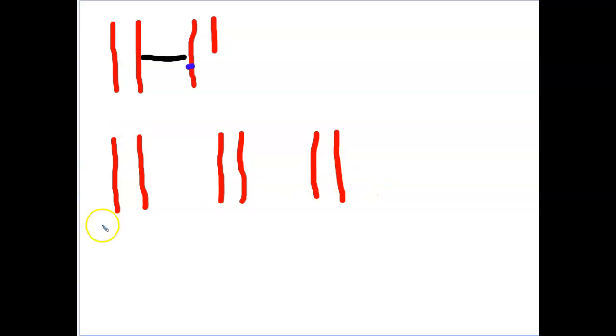Now, when it comes to whether or not they are colorblind or not, we have to look at the alleles. So I'm going to change the color to blue or green just for a moment. They are going to get one of these 2 alleles from my sister. So it doesn't matter which one. They are not going to have a trait for color blindness. So it doesn't matter if it was the first allele or the second allele for either one of them. It's not going to have the trait. This is the only allele they can get from their father. If I look up, they're going to get the trait for color blindness.